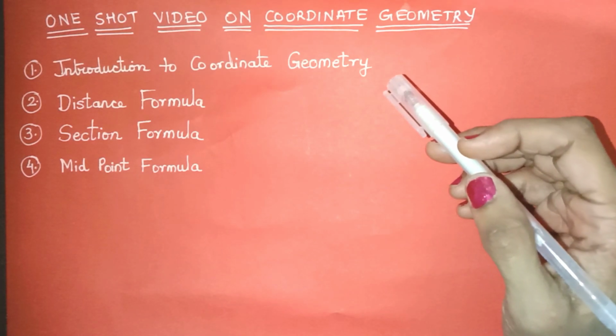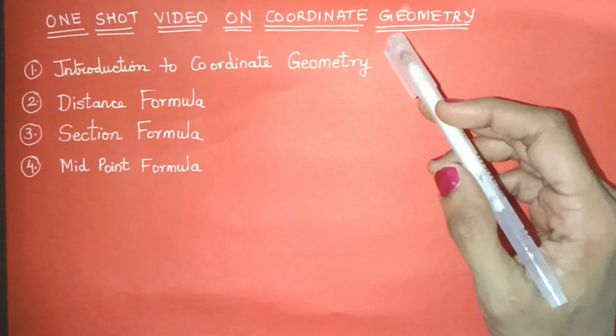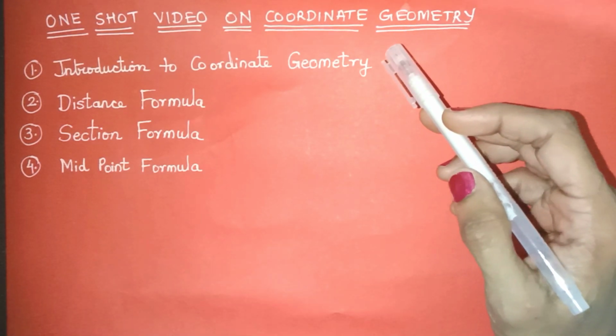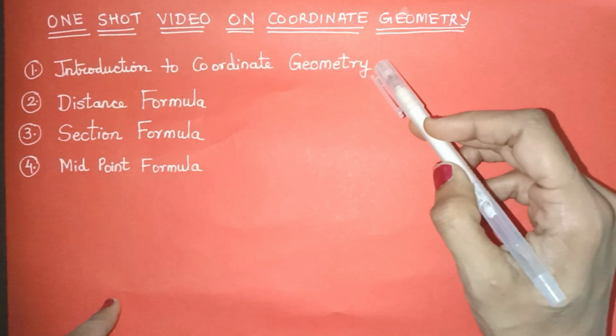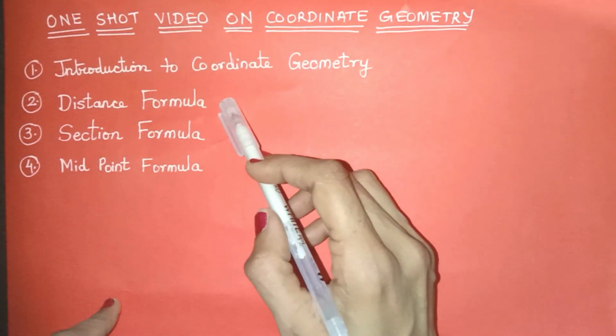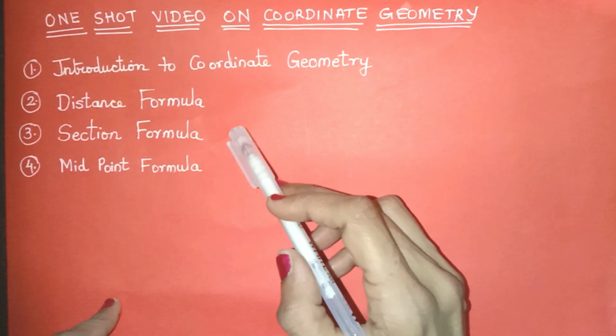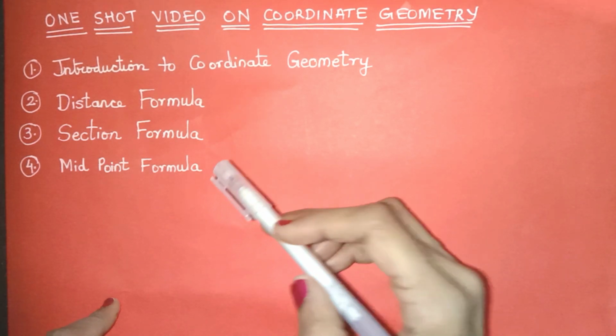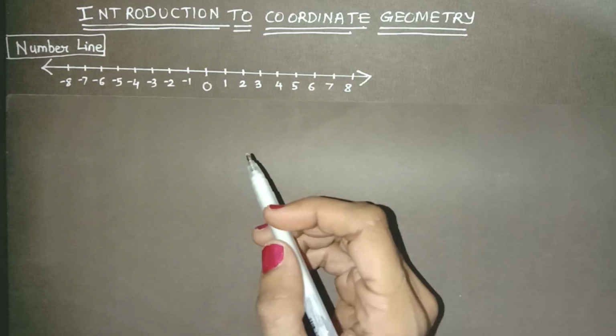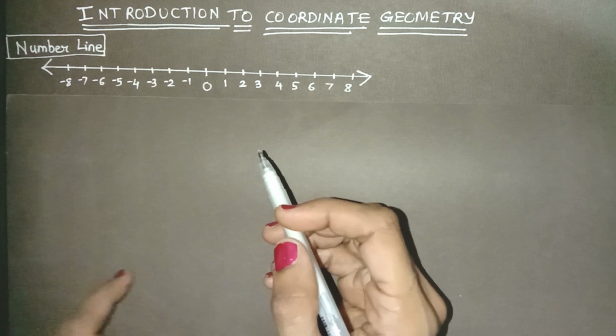Hello everyone, today we will do a short video on coordinate geometry where we'll start with an introduction to coordinate geometry. We'll discuss the distance formula, section formula and midpoint formula and also solve a question on each of them. So let's start. Now let's start with an introduction to coordinate geometry.